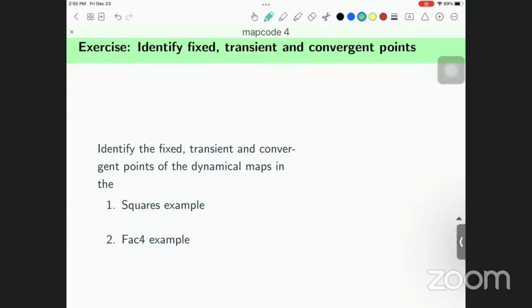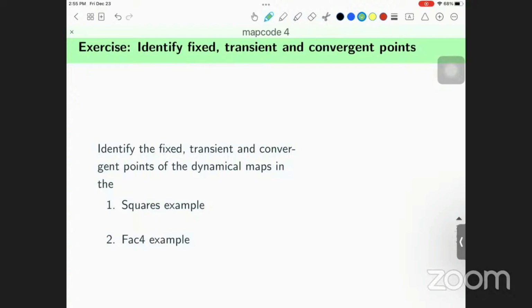Yes, doesn't seem reasonable, right? So what can one conclude from that? Are all the points fixed? Are all the points transient? Is there a fixed point? Right?